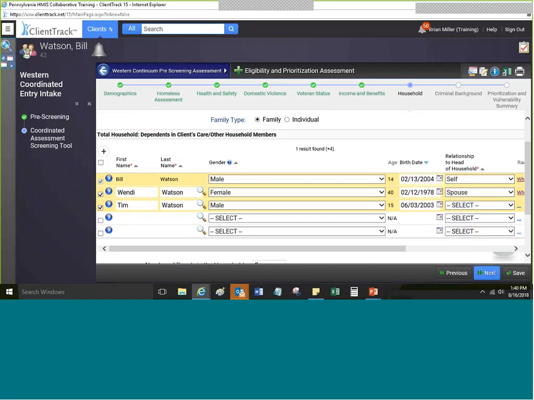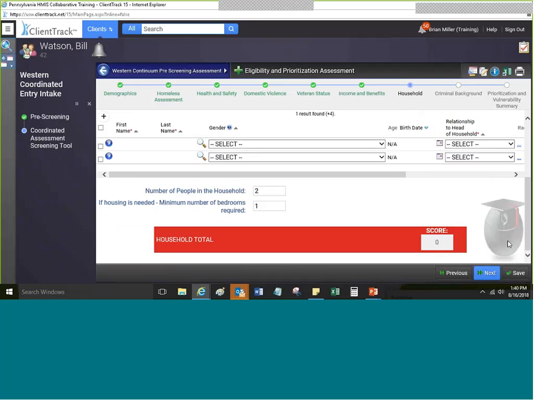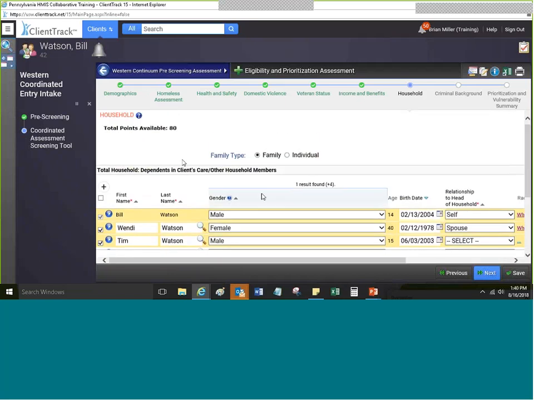So when there is a family of adults and children, there will be another section that opens up. I'm actually in the training site here. It is working in production. That will allow you to get some extra points within the assessment itself for the overall prioritization record.